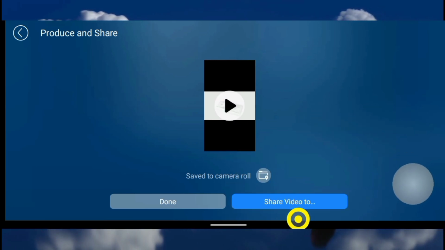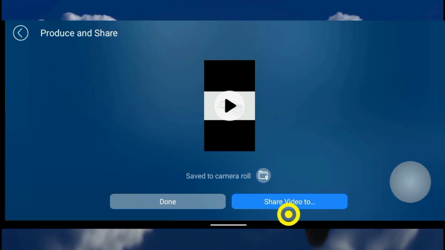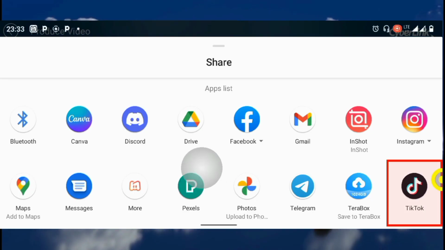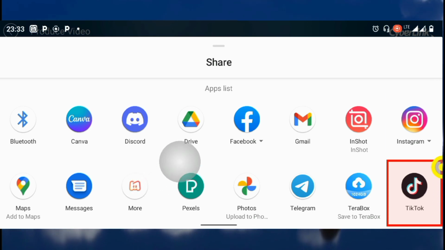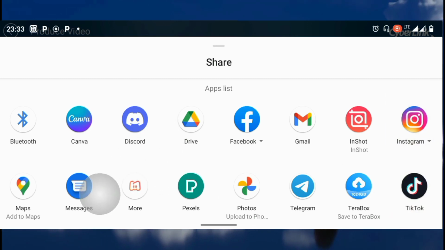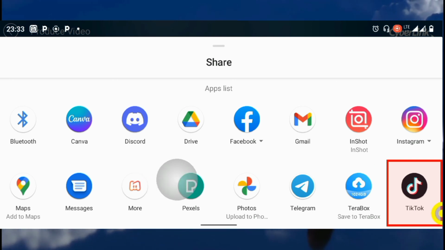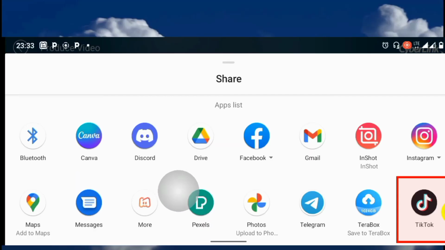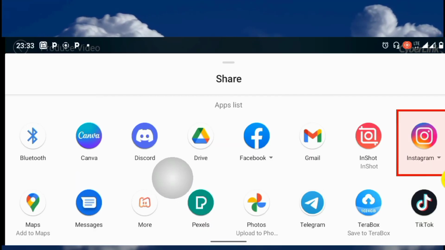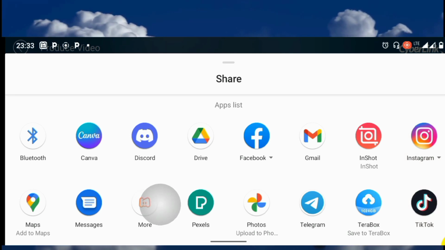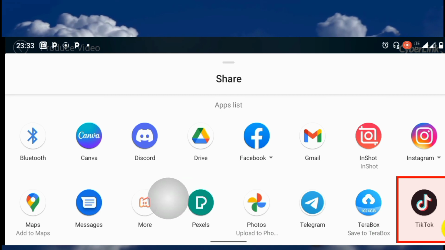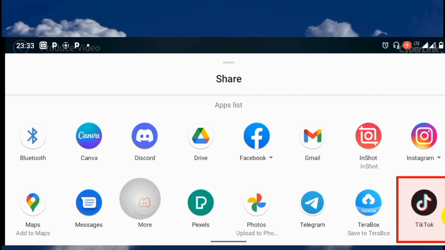So the video is produced, and what are we going to do with this video? We're going to share it. You're going to click on the share button. You're going to share it on a number of places. You're going to share it on TikTok, on Instagram, and on other social media platforms. You can also share it on YouTube. You create a YouTube channel and simply upload it as a shorts video. But let's start with TikTok for the purpose of this video.